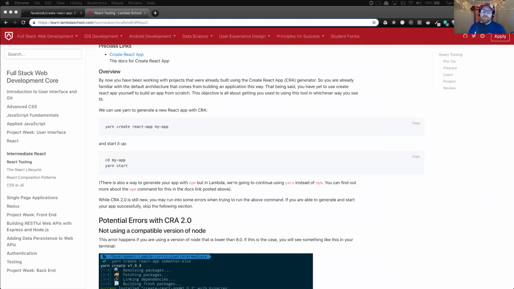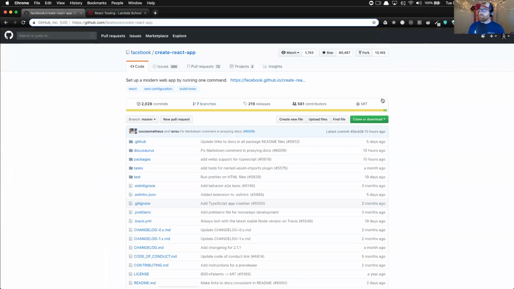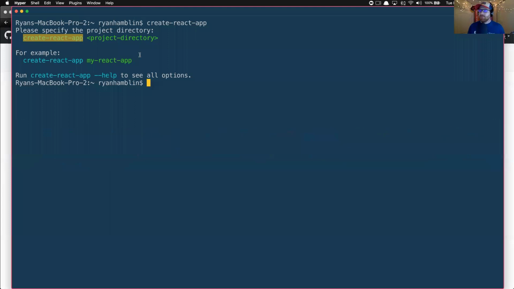So Taylor, you don't need to clone first for tonight, and we'll go over that. You shouldn't need to clone anything because Create React App is installable through the command line. So you don't need to actually clone this repository at all. All you need to do is just run that command that we ran and get a project up and running. Cool? So good questions. I'm going to answer like 2 more questions and then we're going to move on.